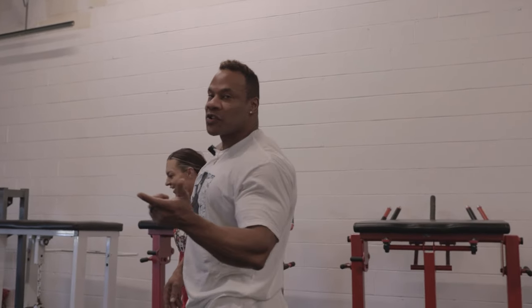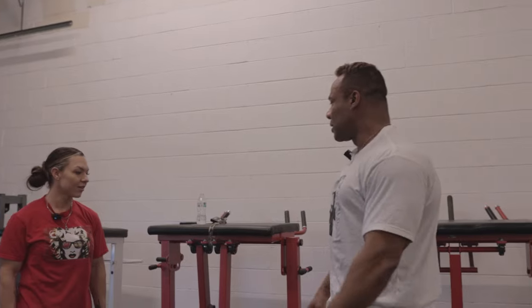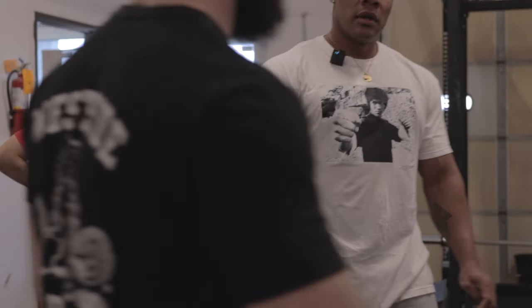That's a perfect example where strength does not correlate with size. People see big guys and ask, what do you bench? 500, 600 pounds? Nah, 300 pounds. Strength does not correlate with size at all. Very specialized movements here, right? Yeah, exactly. Just try to control it all the way through.